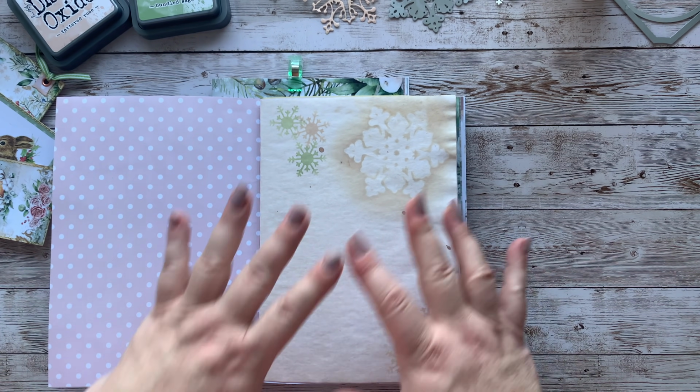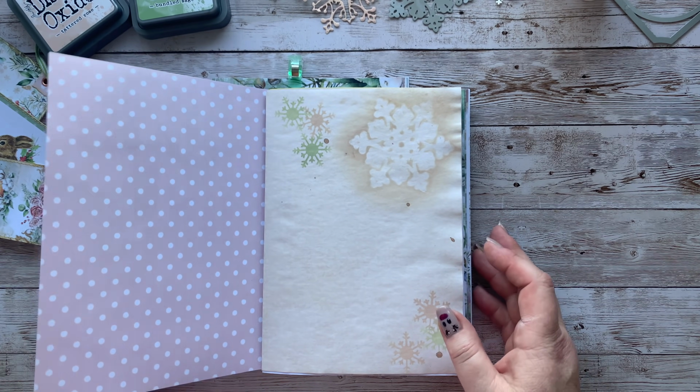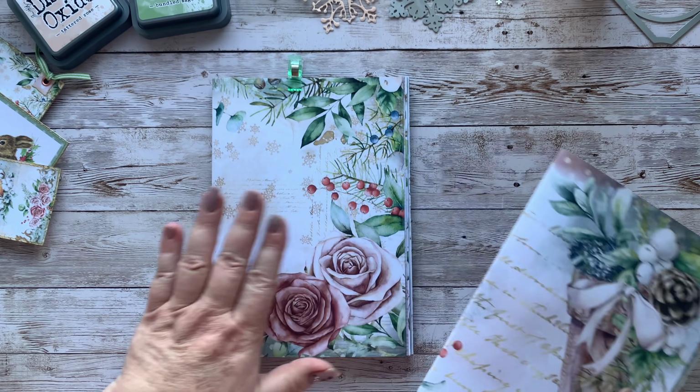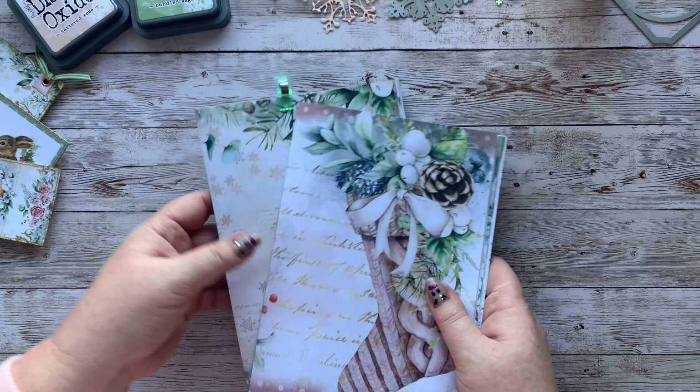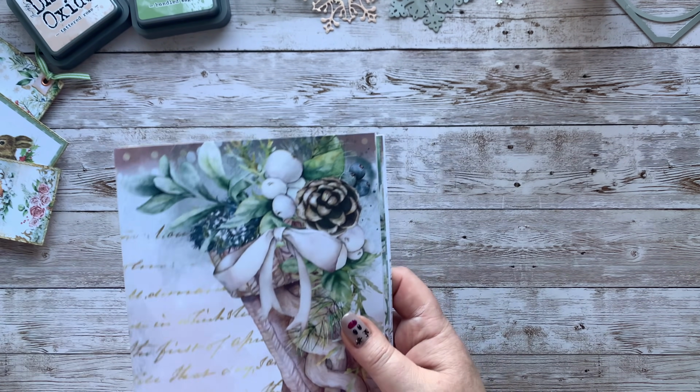All right, so we've got the base of that sorted. This is the page that we are going to work on today, and then I've got the other one below here, and I'll show you the flip through of this on another occasion. All right, so I'm going to just put these to the side for the moment.